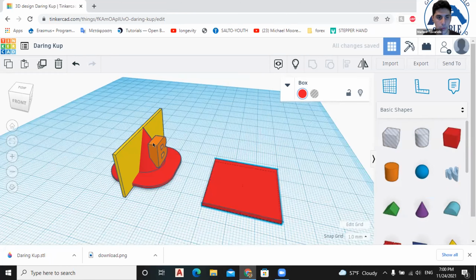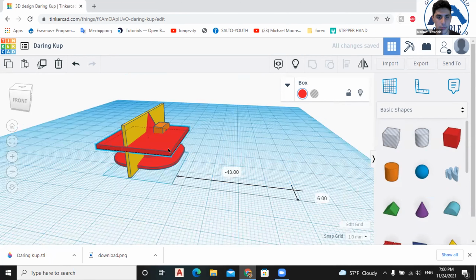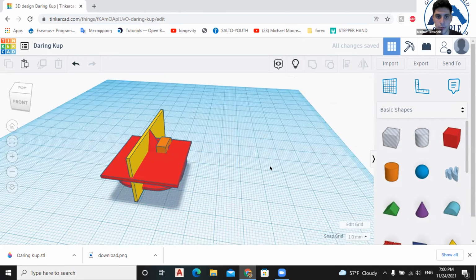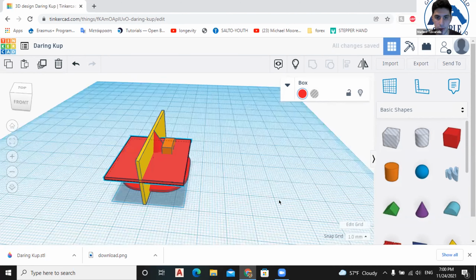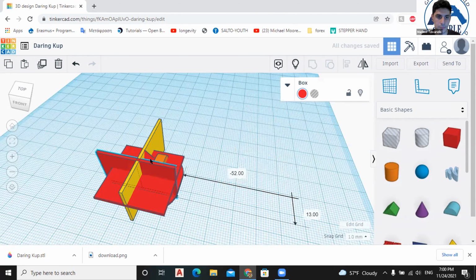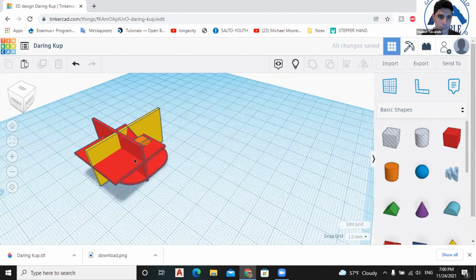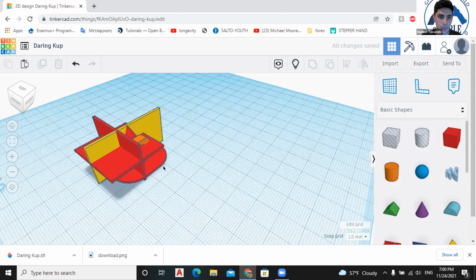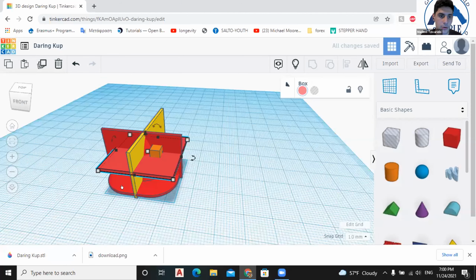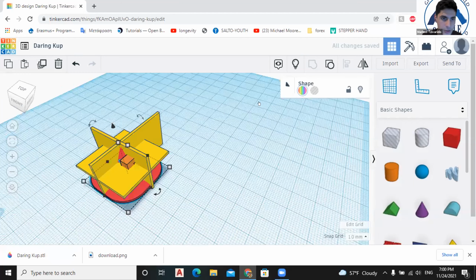This looks fine. Let me change the colors so I can see them better.